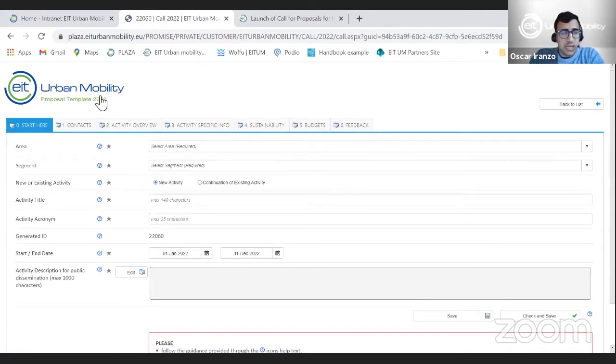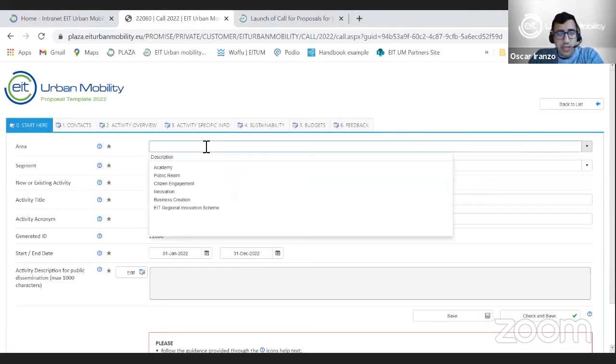And then we see a new page with different tabs for different sections. And I will go tab by tab to explain to you what you should fill out and what is expected. So the first is to select what area you wish to submit a proposal for.